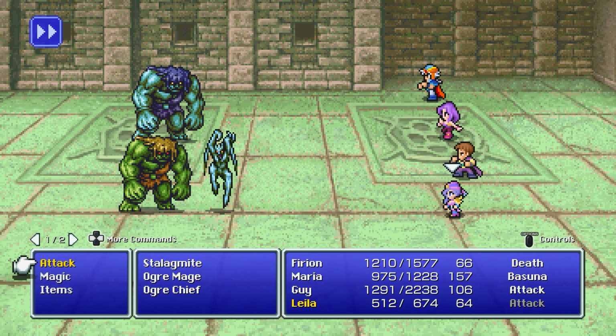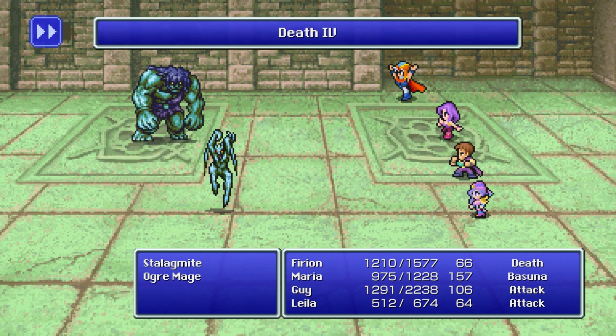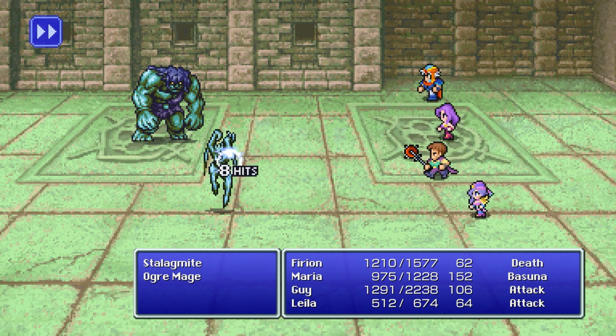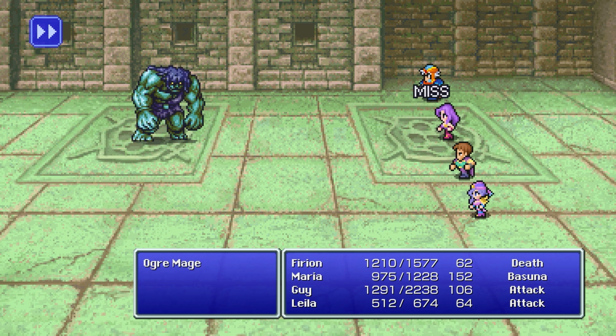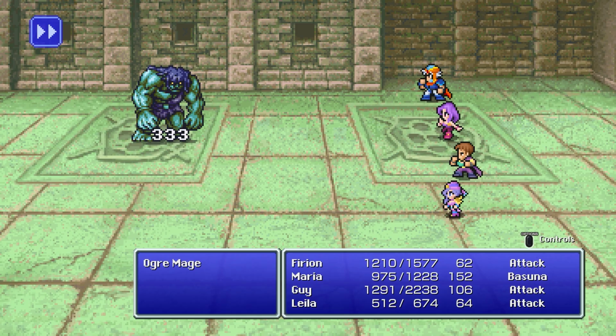But yeah, for those two, we're just going to keep working Death and Bassuna until we get the final levels that we need. I do want to push Death to like 5, at least, before I move on to the next part of the game. Nice.